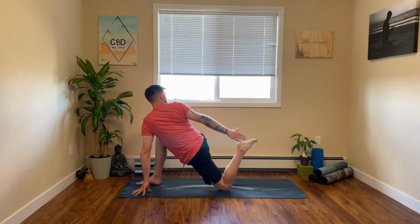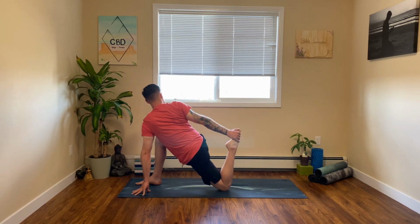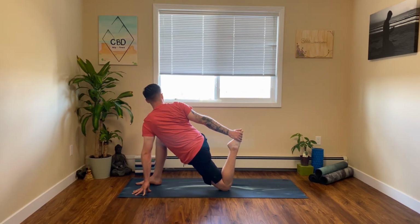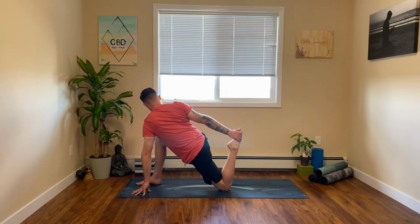If you can't grab your foot, you can just practice this motion. Awesome quad stretch, probably my favorite quad stretch here. As always, come back to your breath.